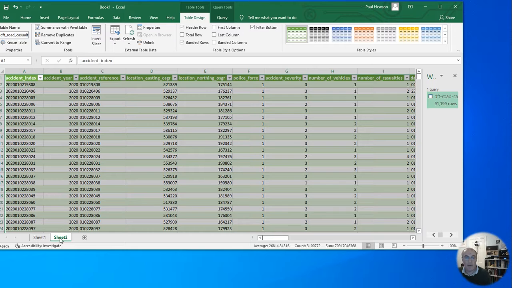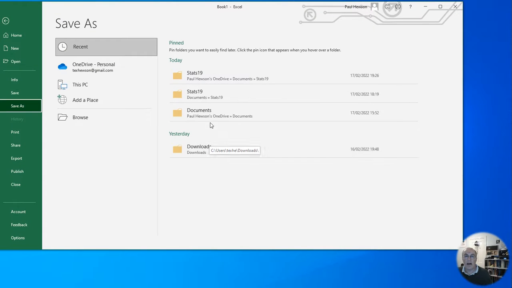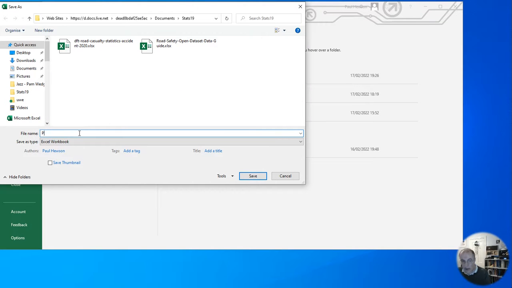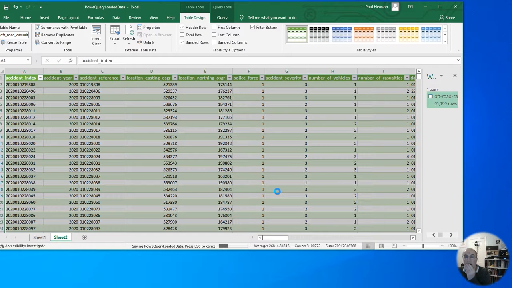I might want to name the worksheet specifically, but I am now, when I need to save this data set. So let's save this, and I'll save it in stats 19, and I'll call it the Power Query loaded data. Name as good as any.